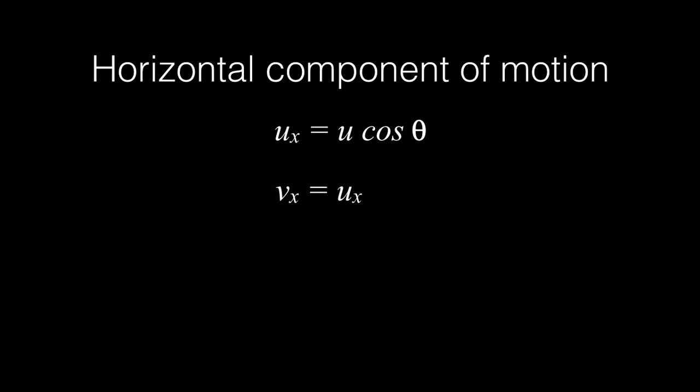Then we have Vx equals Ux, which we looked at last lesson as well, because we know that the horizontal velocity doesn't change, so obviously the initial horizontal velocity will also equal the final horizontal velocity. This one here, change in x equals Ux t, is derived from speed equals distance over time. So if you rearrange that, you obviously get distance equals speed times time, and that's exactly what this is. That distance is the change in x equals the speed times time.